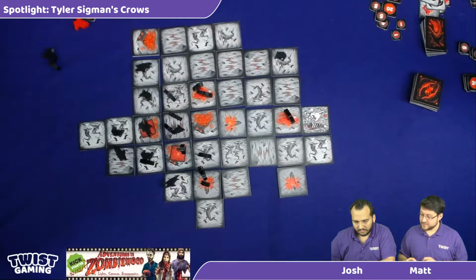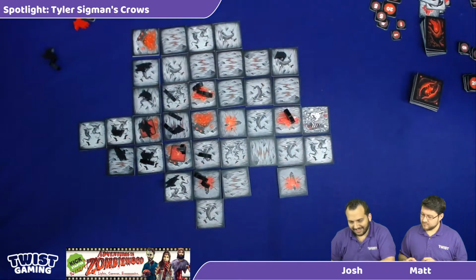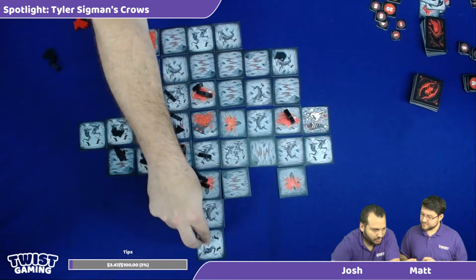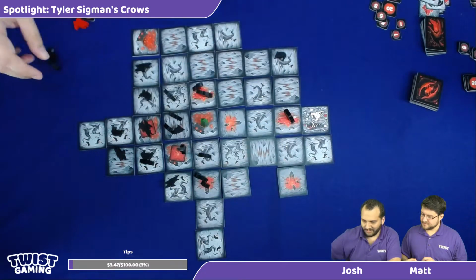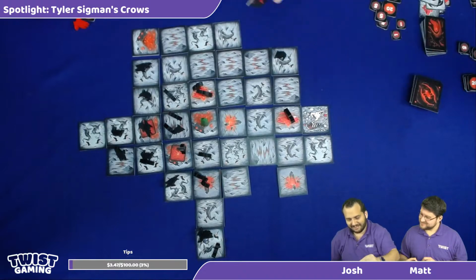That's a lot of crows right there. 1, 2, 3, 4, 5, 6, 7, 8. It's a ton of crows. You're gonna get a lot of points from that. Yeah, so 1, 2, 3, 4, 5. 1, 2, 3. So I'll go up here and summon 2 more crows. Of course you will. For all the crowness. All the crowness. Yes.